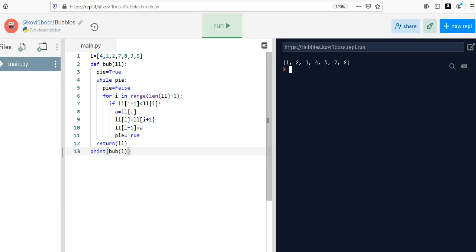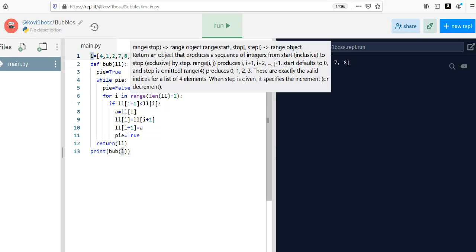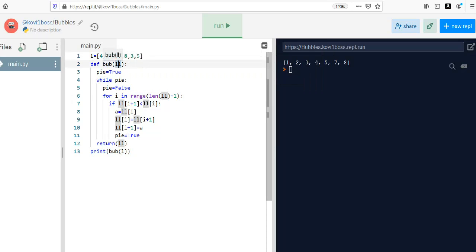Now, I'm going to explain how that happens. Okay, I already explained the list, and that's where the numbers are, and that's outside the function. Def bub. That is short for bubble sort. Def bubble sort LL. I'm going to be calling LL instead of L for the list. So whenever I want to refer to the list, I'll do LL instead of L because I cannot access L. It is outside the function and is no longer in use except for having the list being in order, but do not worry about that.